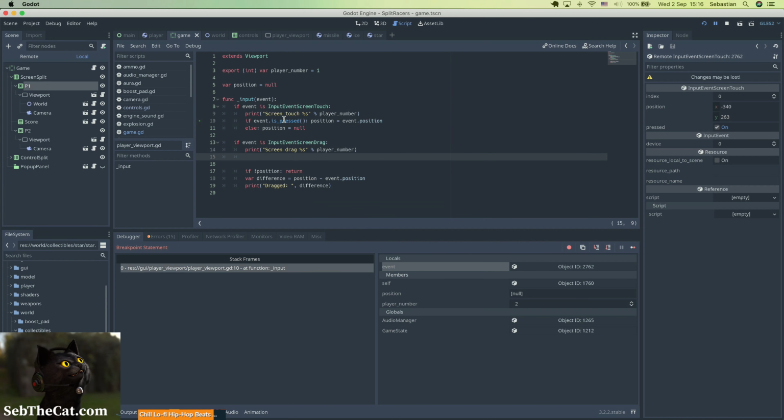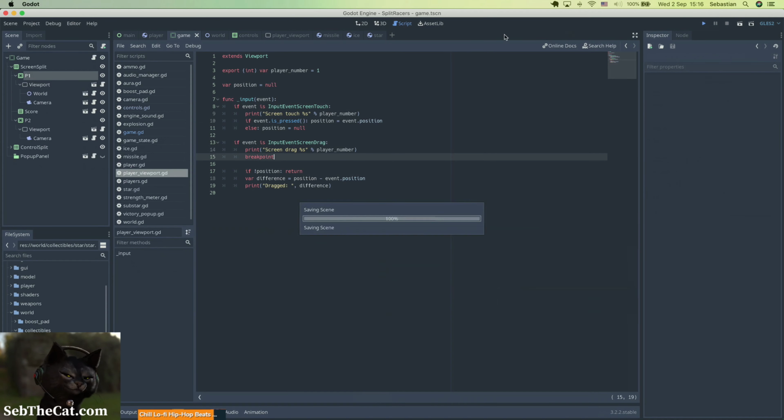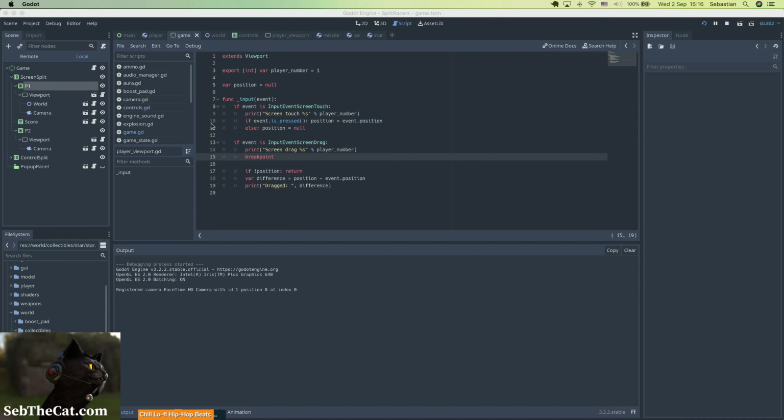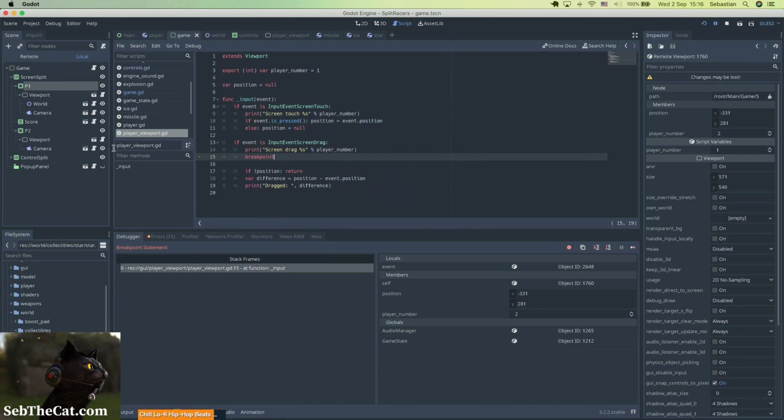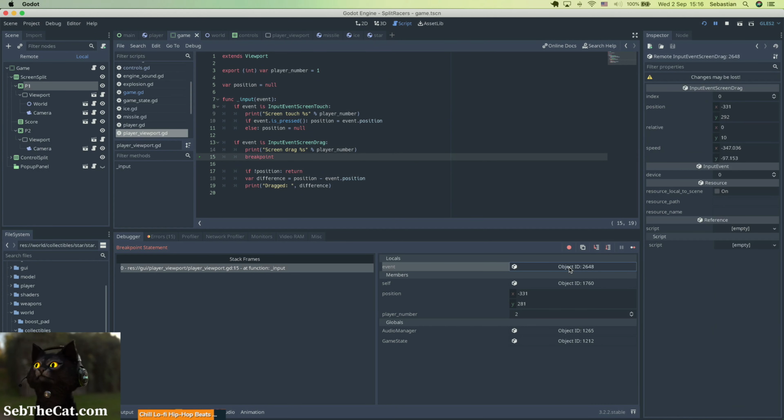But if we breakpoint here with only the screen grab, let's see how this works. Okay. So the relative of 10 at position -331.